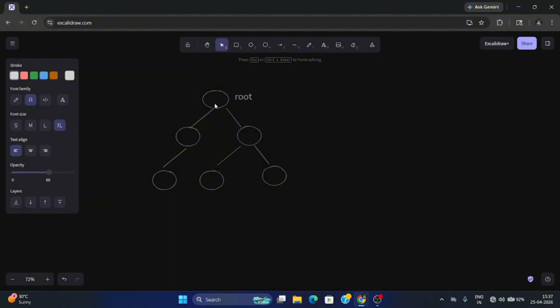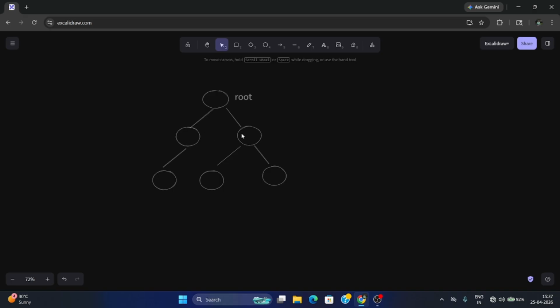What is a node in it? Every circle is a node.